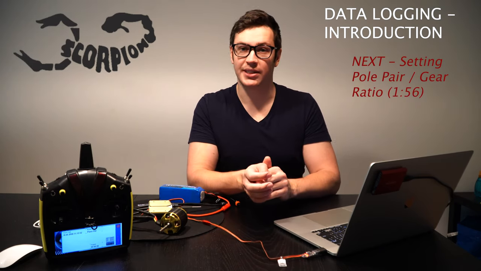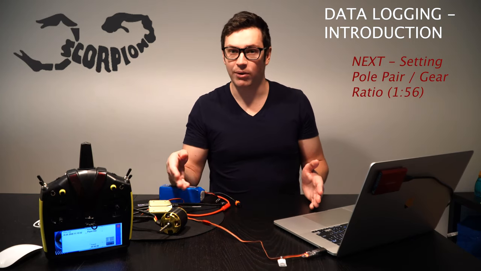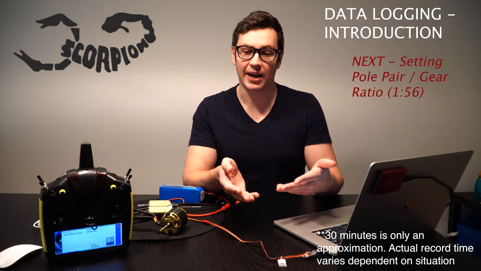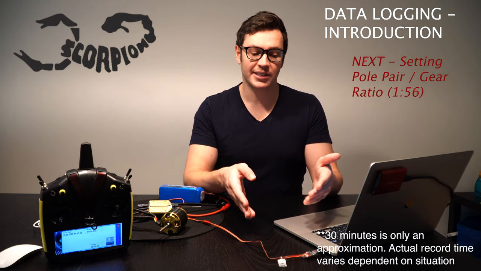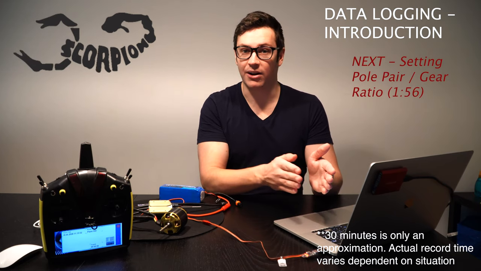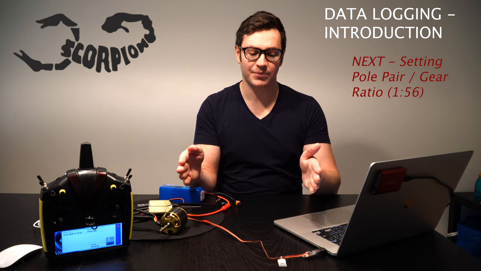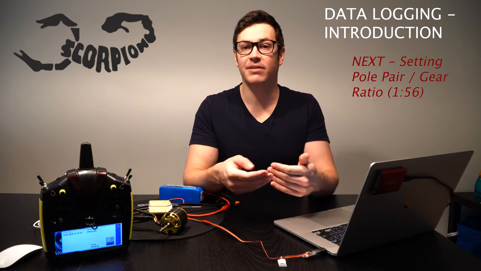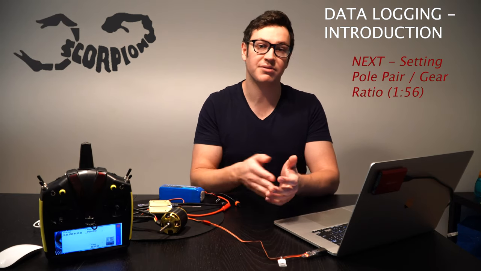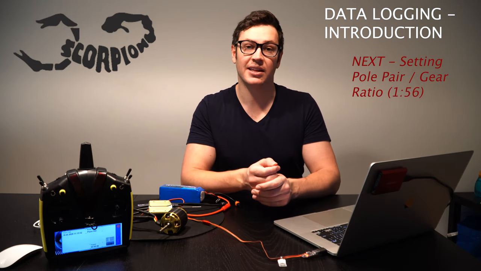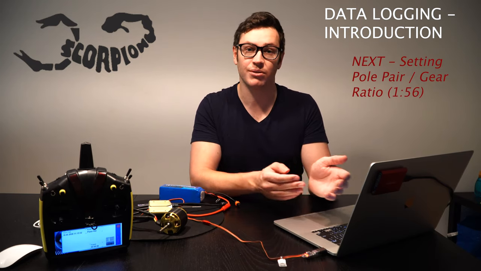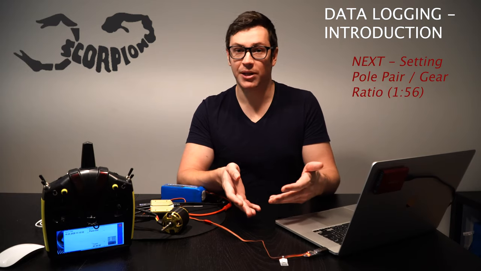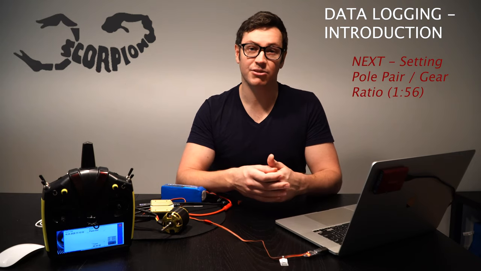The way the logging works on the Tribunus ESC is that it's constantly writing new information and overwriting old information. There's a certain amount of memory set aside for the log — I think it's around 30 minutes worth. For the first 30 minutes of use it will be writing all new information, and then as time goes on it will overwrite the old information and keep writing new information in. In this way you have access to not only your last flight but also a bunch of flights before that. If an average flight is five minutes, that means your previous six flights are still stored. That's great if you want to look back in your logs to see how many amps you're pulling on average, or if you have some issue and want to pinpoint it.